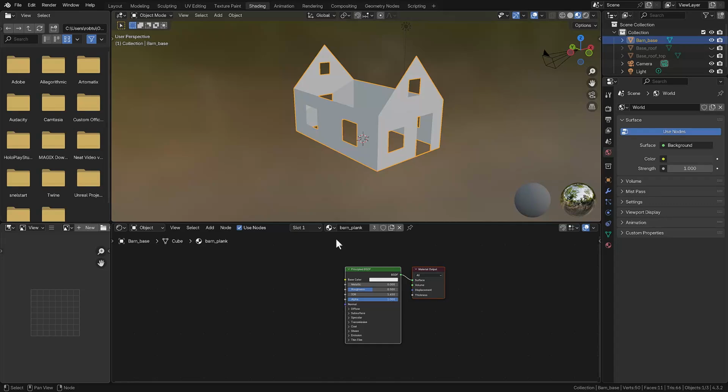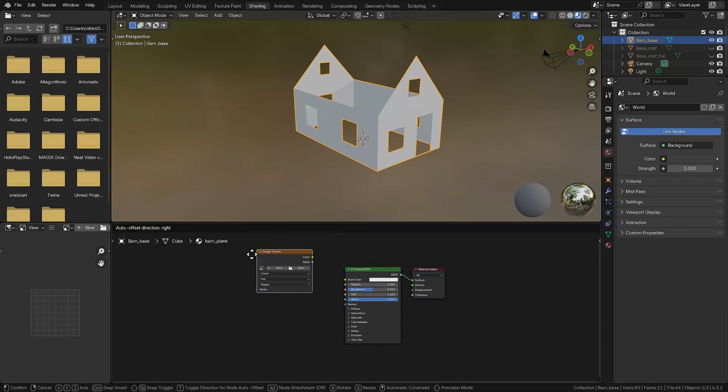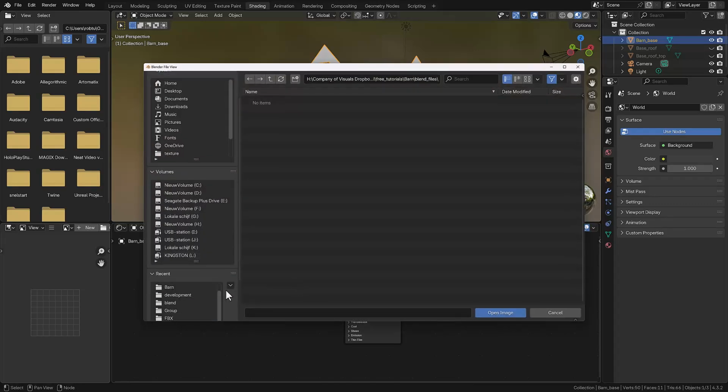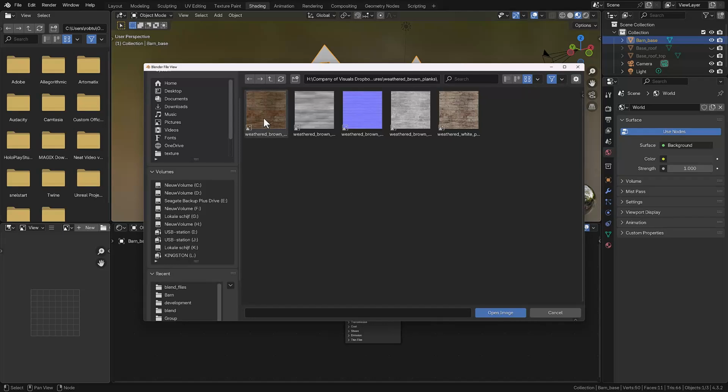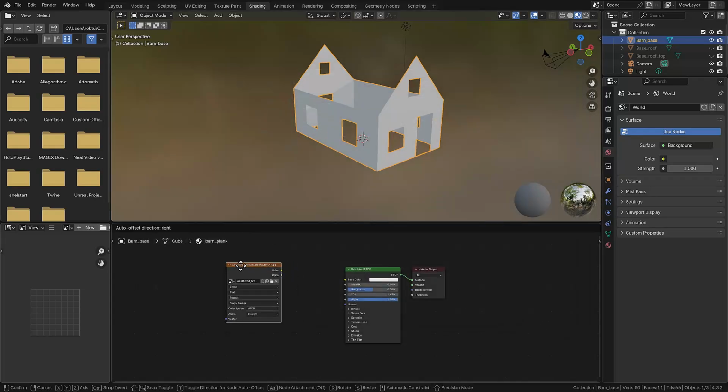And in Unreal, we do some more fancy material blending, and it's worth watching that part. Okay, before I talk too much, I just want to add an image texture. We're opening it, and I want to go to the file where I stored my textures. That's wetted brown planks. I picked this texture, but again, feel free to use any type of texture you prefer. It really doesn't matter as long as it fits your scene or your model. So, wetted brown planks diffuse, and here we go.